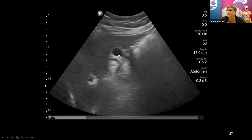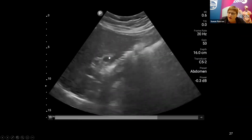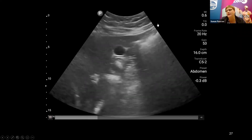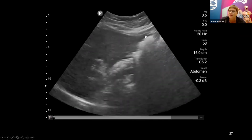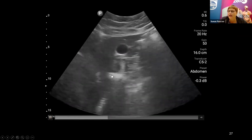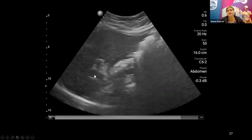This one. So see here, that's what I thought at first, as it comes up, that's what I thought at first was the portal vein. But then as you scan around, you can see that that's tracking up towards the surface, superficially, and is clearly linked to the gallbladder. And we then see this bit of bowel, and deep to that is the portal vein, just over here.